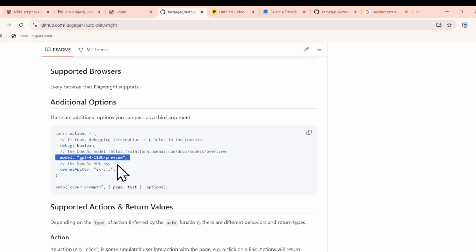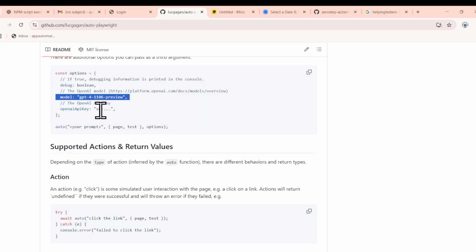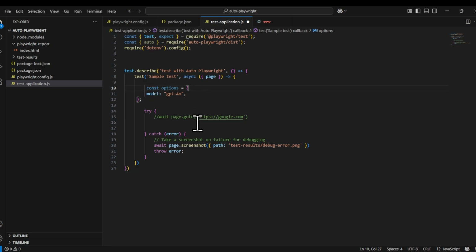So you can try out various other models as well. In my case, it will be GPT-4o, and I will be using this. I have added a constant option and told it to use the model GPT-4o.